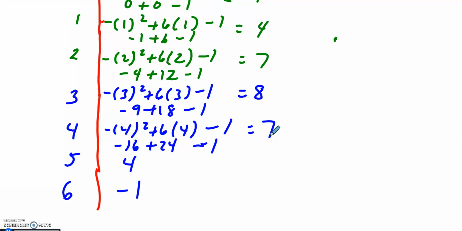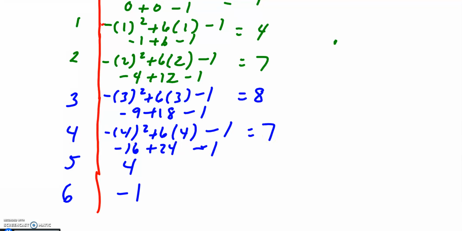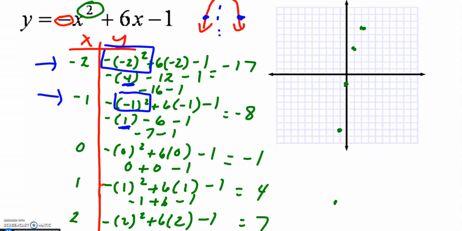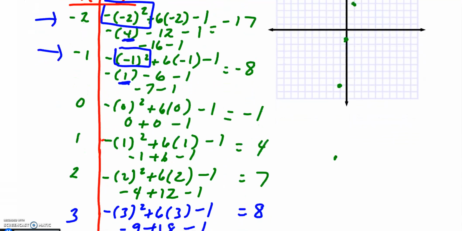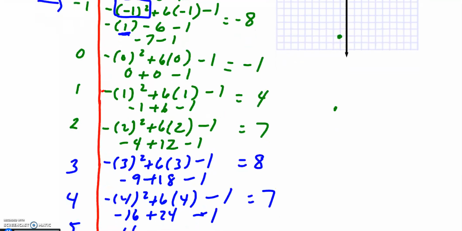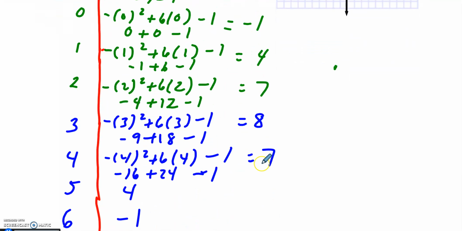And then I reminded myself that if I have a parabola, I'm going to have some symmetry. Whatever value happens here is going to happen over here. So I started to notice a pattern to save me time. 8 seemed to be a turning point because I got 7 here and here on either side. So without doing all the order of operations work, when I had 5 as my next number, I automatically said it had to be 4 to match the symmetry, and then the next one automatically had to be -1 to match the symmetry.